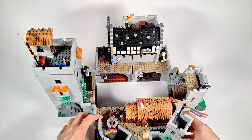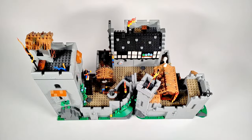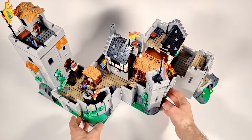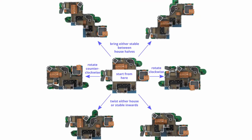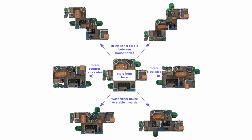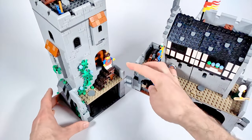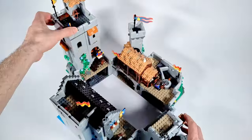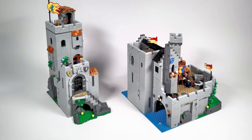If you fold the halves of the stable inward, it results in a more elongated castle. And if you open the living quarters and bring in one of the stable parts, you get a staircase-shaped layout. Due to symmetry effects, there are 3 more configurations that can be achieved in just a few moments. But with the help of the modular joints, much more is possible. For example, you can swap the stable and living quarters, or combine the modules into 2 smaller castles.